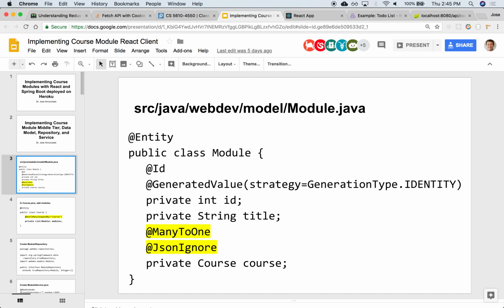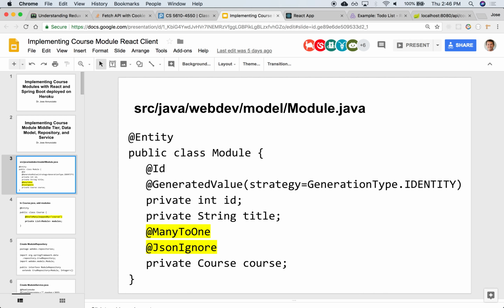Yes, and here we're using one of the JPA many-to-one decorators that says that this is a reference. This course is a reference to the parent of this module. Right, that course contains many modules, right? And it's in a one-to-many relationship, right? So the course probably has a list of modules that has references to all the modules. This is one of them. This is one of the modules.